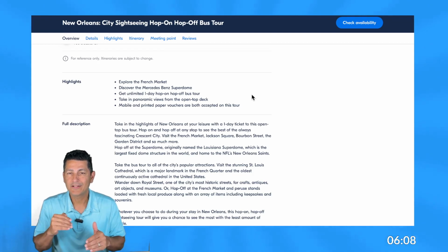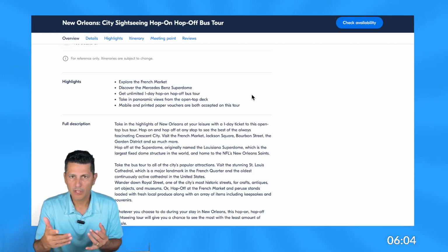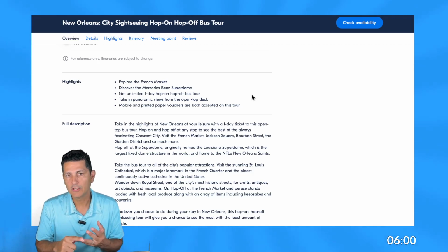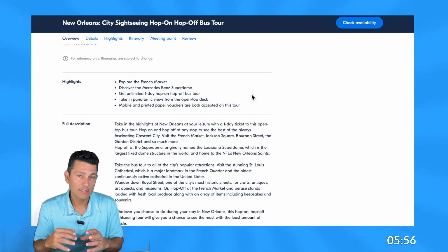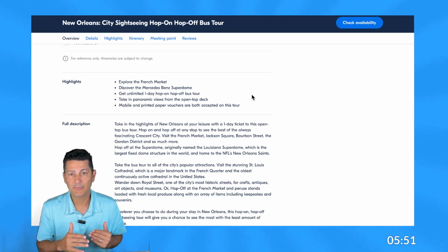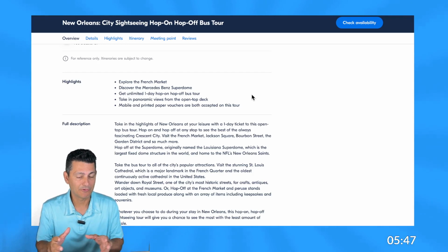Now the one thing I kind of didn't notice, but you already can tell if it's open deck, weather's going to affect it. It's also humid in New Orleans, so if there's no lower deck with AC on the first part of that bus, you know that the reviews are already going to mention that there's going to be some weather-related reviews.